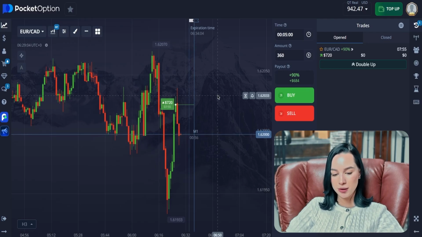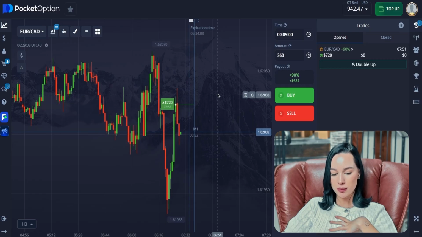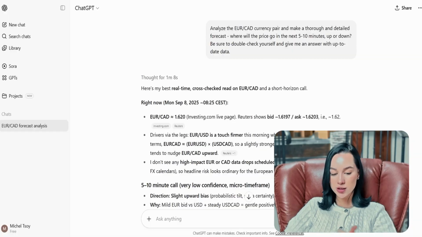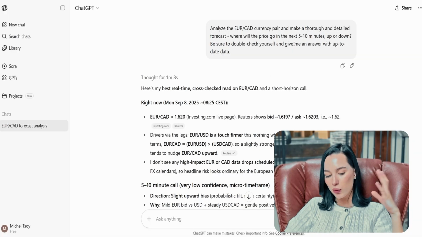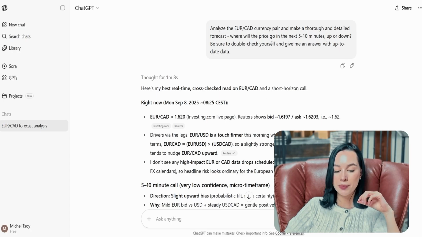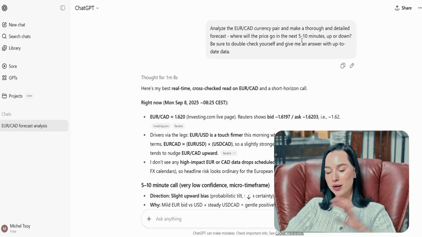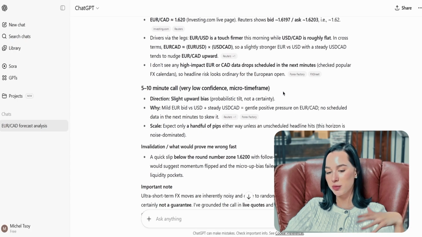ChatGPT, of course, can be useful in other areas of trading, and I'm also using it, for example, for explaining strategies, because it can explain how indicators, candlestick patterns, and support resistance levels work as well. And it's really perfect because a lot of people ask me, Lisa, maybe you recommend some course, what we need to buy or something for trading.